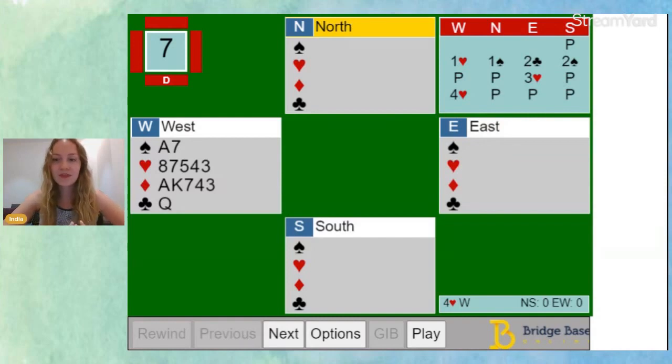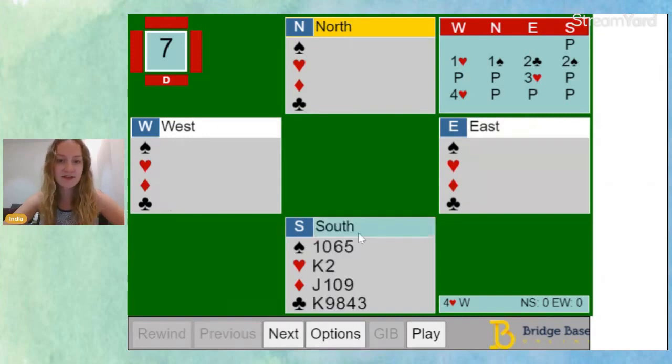So North then bids one spade and our partner bids two clubs, after which South has a kind of borderline decision. So let's have a look at South's hand. They might want to support partner's spades, but they might not because it's not clear that their King of Hearts is worth anything. So they might not have as many points as their high card points would suggest.